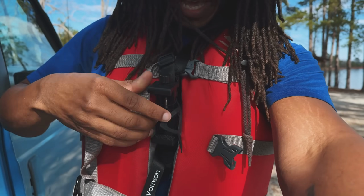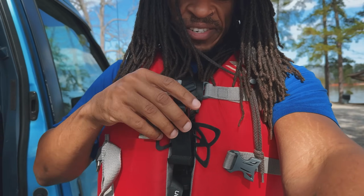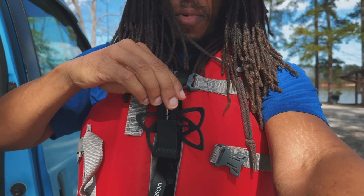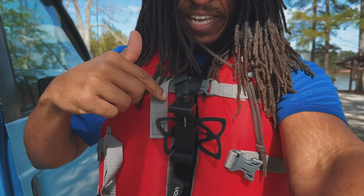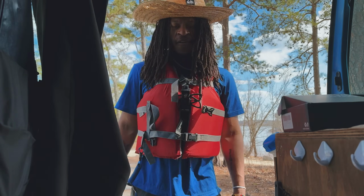Oh, and here's a look at the chest harness on. I can't show you with the phone because I use the phone to record, but this goes around the phone and the strap keeps it from wobbling like that. So it's a pretty cool, sleek setup. Fit perfectly in between the vest. I love it. Now let me take all this stuff off.